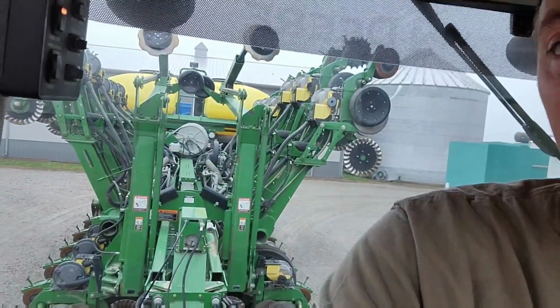Okay, Brock is here, and we're going to dig out this bean planter and start here with the cleaning. So we got to pull the plates and get all the seed out of the hoppers and stuff, and then it needs a good, thorough power washing. Probably a 2-day project, and this is what it is. We'll let Brock work on it for a while. I'll help him out later.